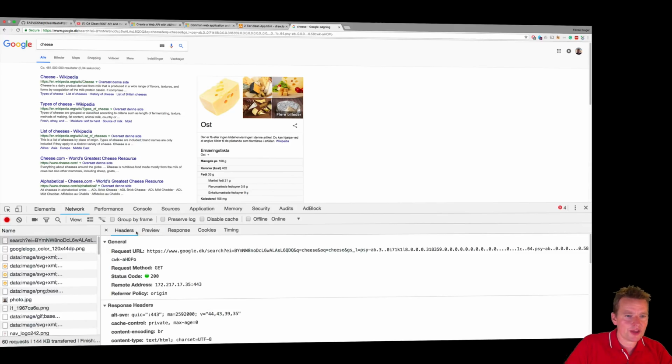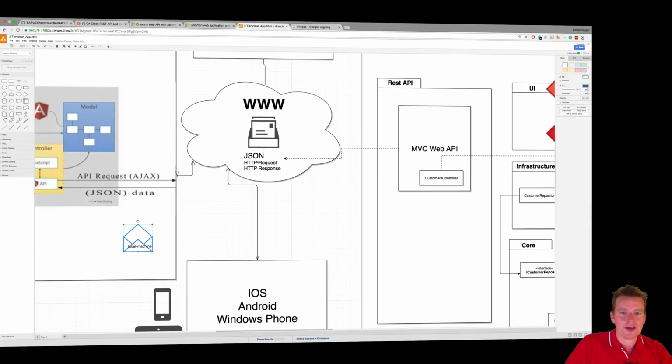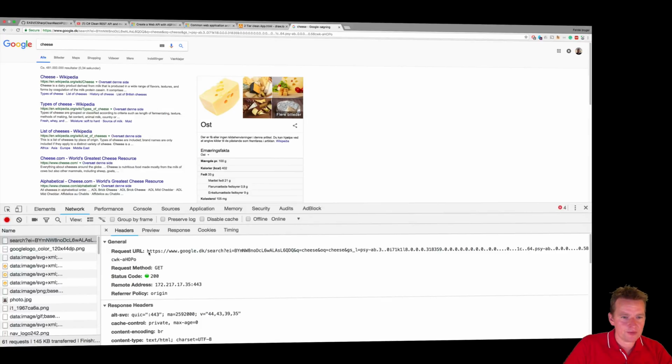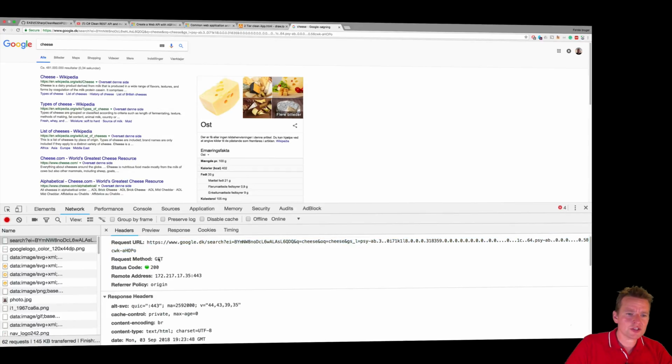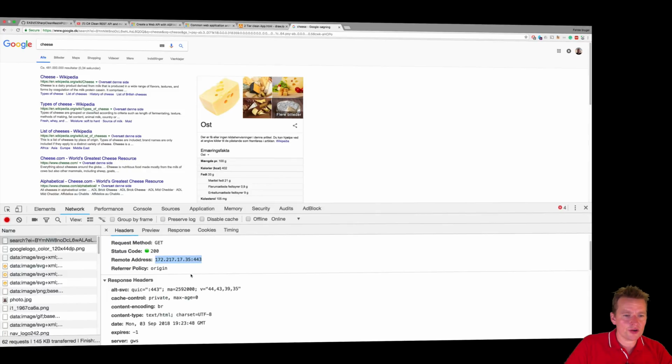So if you look at what we have here, these are the headers for my request. So you just learned a new word there. HTTP requests have headers. Now we're sending a header with information about where to go, right? So here you'll notice this is for google.dk, and they have a huge list of information that we are passing over to know that we're actually looking for cheese right here. What else? Well, we're also sending something called the GET request. We'll get back to that in the next lesson. We're getting a status code back, and here's the actual remote address, right? So we know where we're going now.